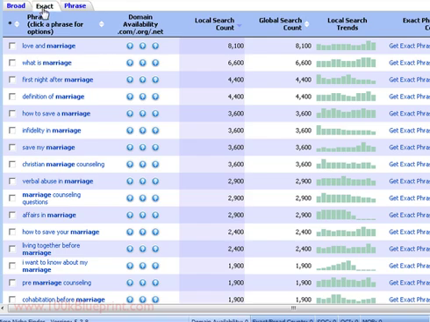So what I have are my exact match volumes based on the seed marriage. And if I look through here, I can see some commonality. Imagine my own keyword phrase group: how to save a marriage, save my marriage, infidelity in marriage, affairs in marriage. That's already suggesting to me a possible thematic focus for a keyword phrase group. So the first thing I'm going to do now is start to look at the competition.